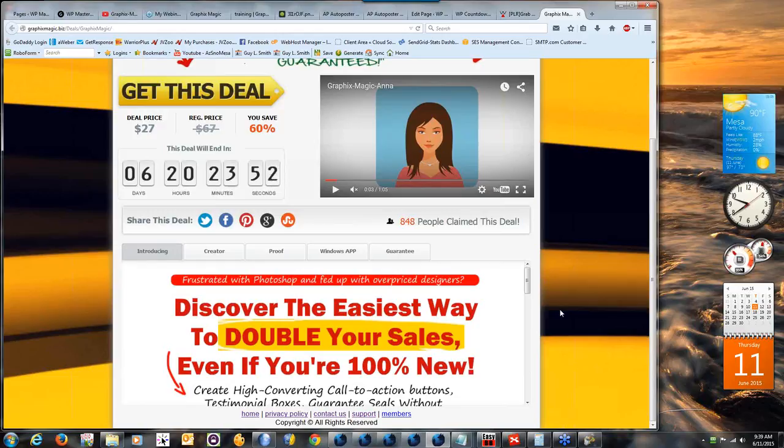I want something that I can just click on real fast, create something without having to fire this big old huge program, go in, mess with it. Because if you were to do a graphic like this in Photoshop, I don't know, I'm just guessing with all the highlights and the text and everything, if you're really a Photoshop expert, you could probably knock this out in 15 minutes. Take me an hour. Just to do this, take about 5 minutes with Graphix Magic.